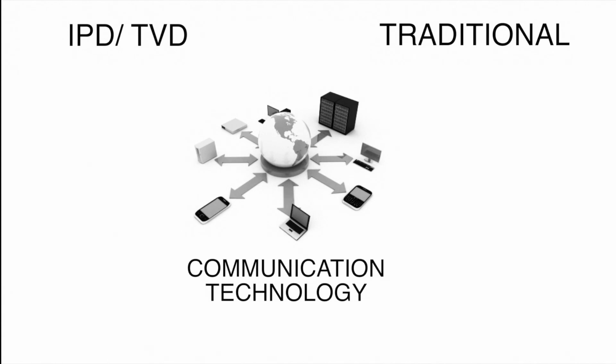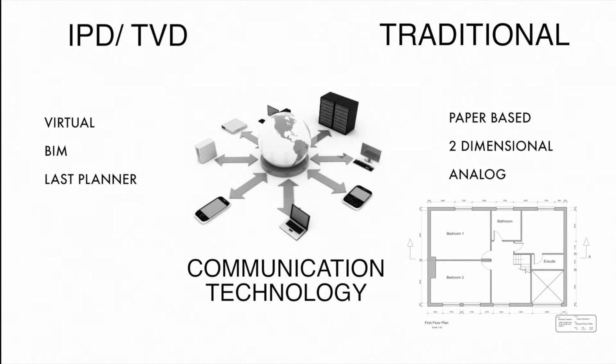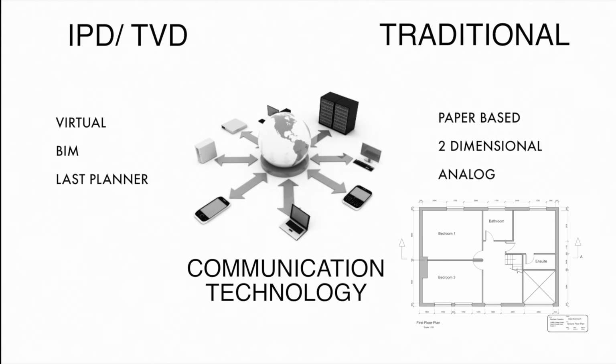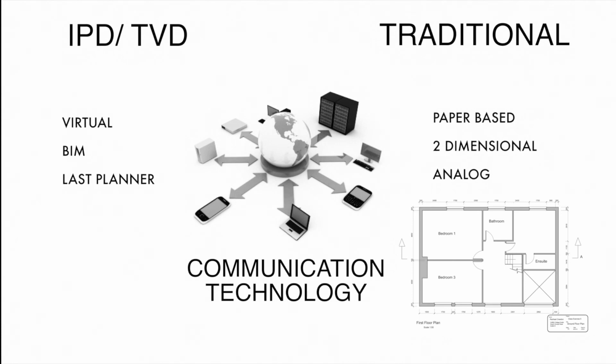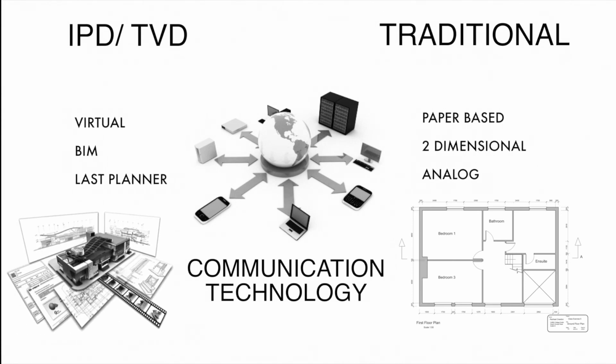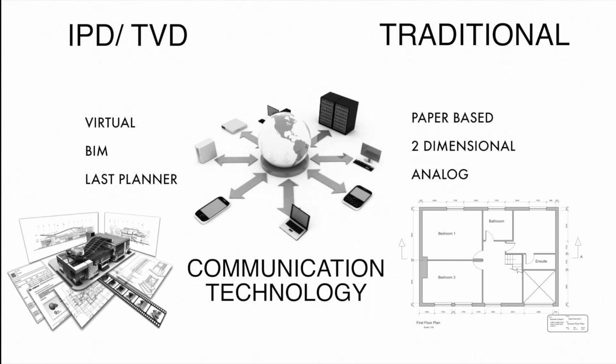Traditionally, in complete contrast to the LIPD method, drawings are completed to a 2D CAD level and then printed. This is extremely time consuming when alterations need to be made. The client's needs often get lost in translation. The traditional way is an analogue approach in a digital, continually developing age. In Lean integrated project delivery, the virtual process enables a team to collaborate and highlight any future potential issues, saving time and costs for all stakeholders.